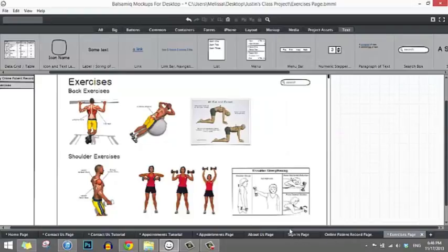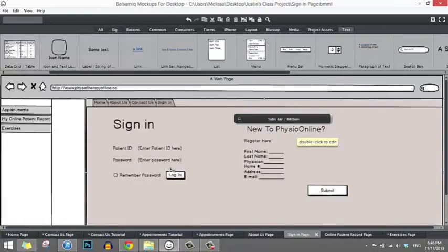Another page that we have is the sign-in page. In this page, it allows the patient to go ahead and log in so that they can see all the assessments and tests that they've done, or they can even go and see their appointments or whatever. Over here, we also have a registration place where we allow the patients to write their name, their last name, the name of their doctor or physician, the home phone number, their address, and their email, so that they can go ahead and have this online record, I guess, of their tests and their appointments to keep track of everything. It makes it a lot easier to do things this way. Physicians can also bill their patients this way as well.